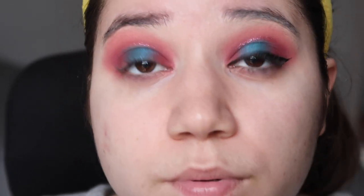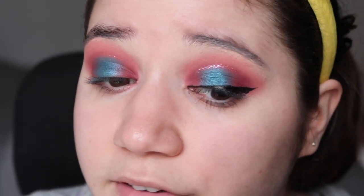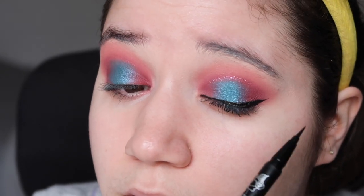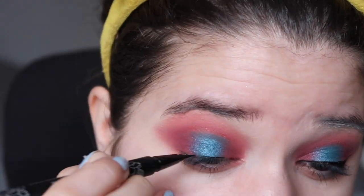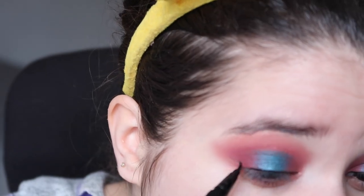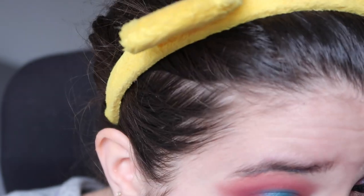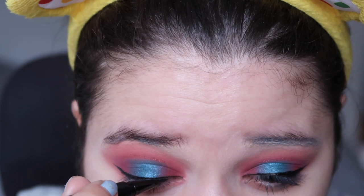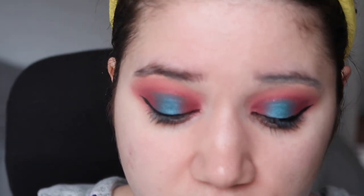It's a bit thicker than I originally wanted, because hopefully you can't see it — but I tried to put on some fake lashes and it didn't work out. So I had to make it a bit thicker, because you could tell where I took it off. It was a whole drama, but never mind. My eyes are not fully symmetrical, so that's as good as it gets. And then I'm just gonna go back in with another layer of the Urban Decay Liner.